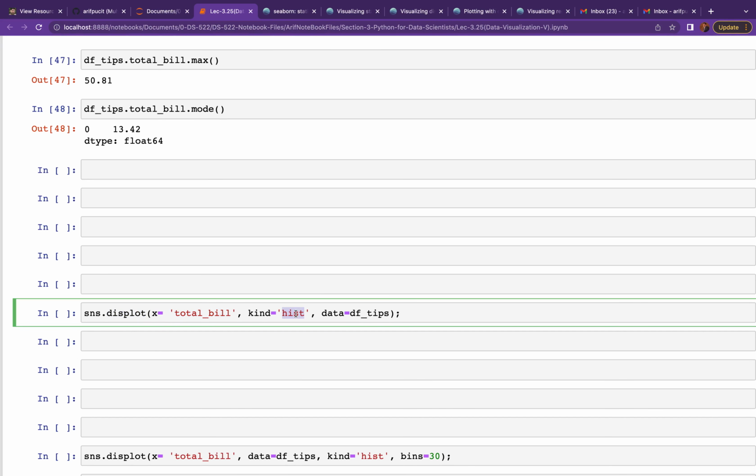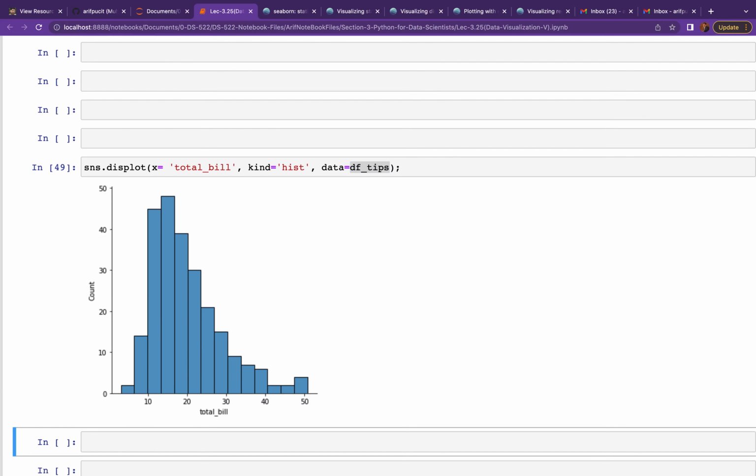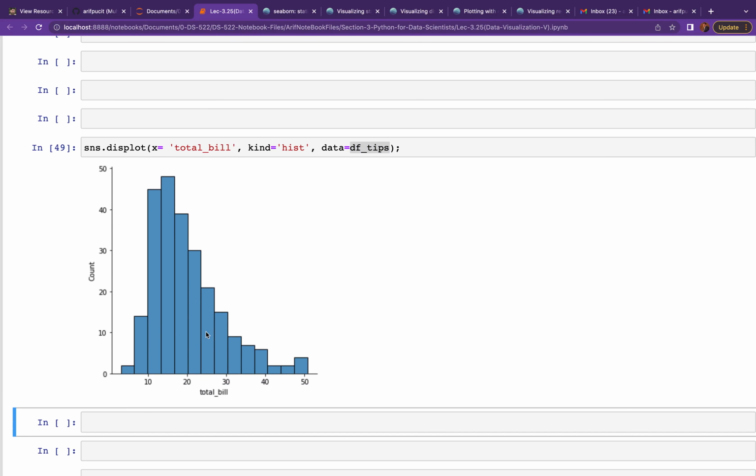The kind is hist, and of course the data is df_tips. So this is a histogram. Great. So the data is, I think, divided into 15 bins along the x-axis, and we have the total bill along the x-axis and the count of frequencies over here on the y-axis.